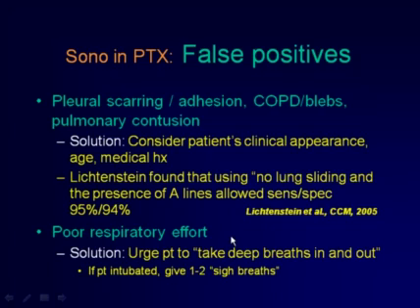Patients with chest wall injuries might be unwilling or unable to make good respiratory effort, and absence of pleural sliding might be thought to exist in someone who is not making a proper respiratory effort or is splinting on that side due to injuries. This is something that should be considered in such context of trauma. Obviously, intubated patients can be given sigh breaths to help air movement and pleural sliding.